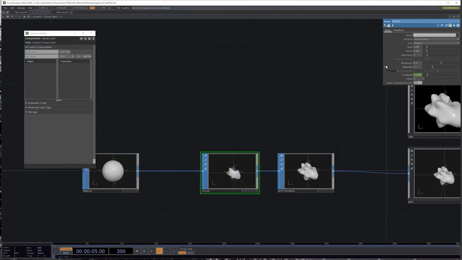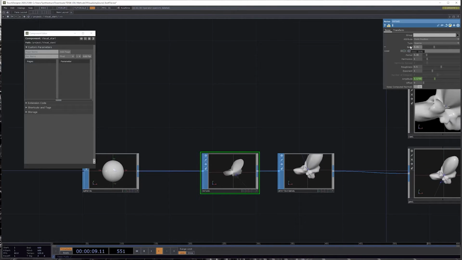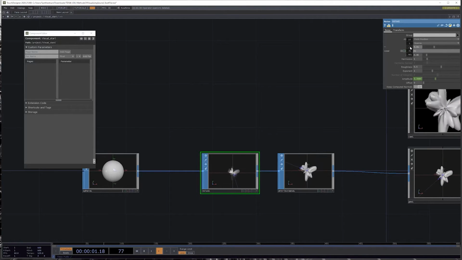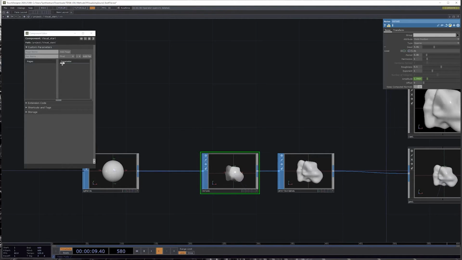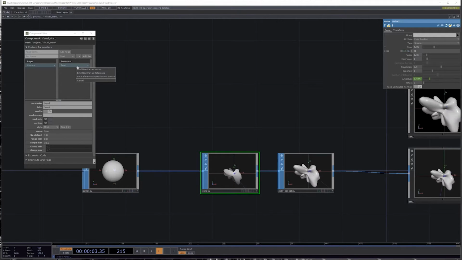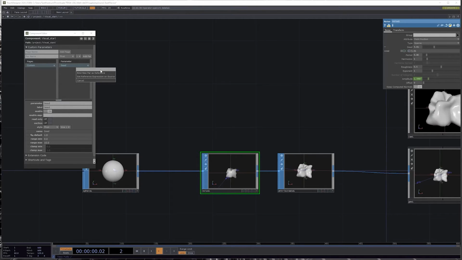Let's say that I want to have access to the seed. So I'm going to click on the word seed. Sorry, don't click and hold too long. Click on the word seed and drag it over to the custom parameters under where it says parameter, and let go. And once you let go, you're going to select bind new parameter as master.